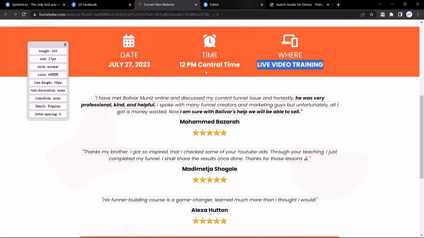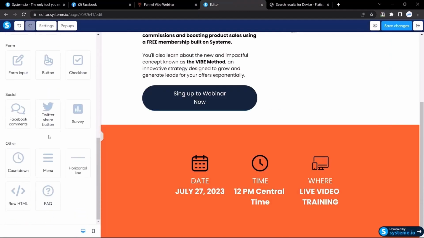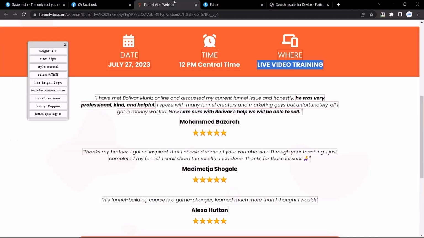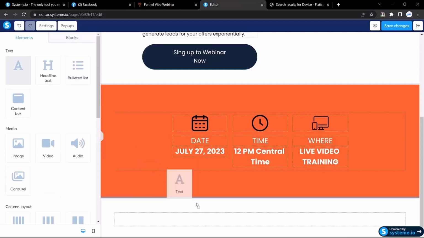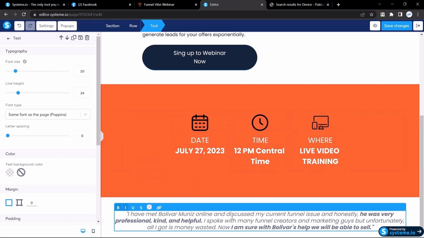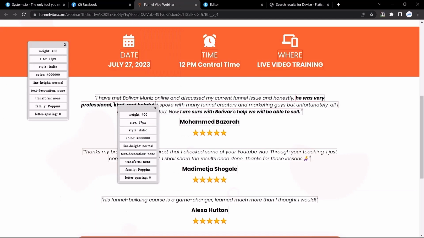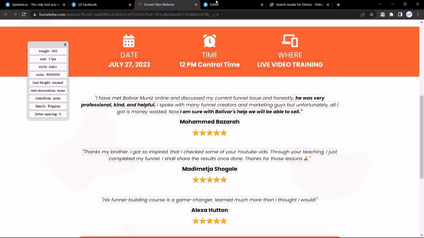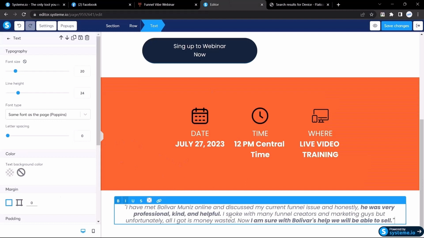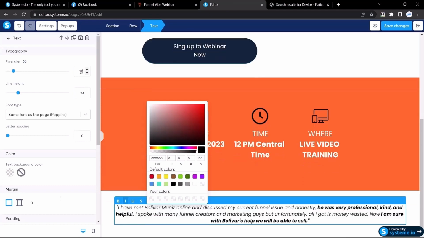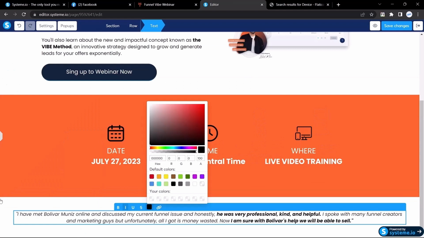Now let's complete this one. So for completing it, just drag the element over here again, just click this section, drag over here, and then here we need to copy the text. Just copy the text and then the text element, double click here, paste the text. And now first let's change the font. The font is Poppins and font size is 17 pixel. First of all let's change the color. So select all of the text, click over here, change the color into pure black, then font size is 17 pixel, make it 17.